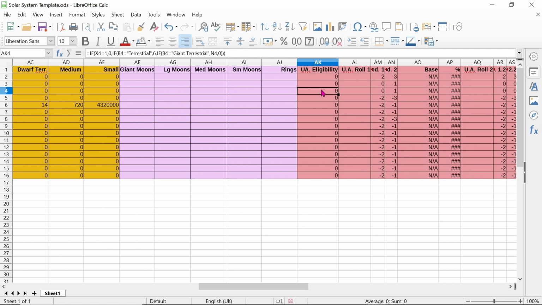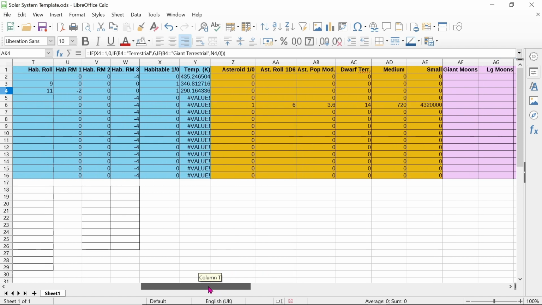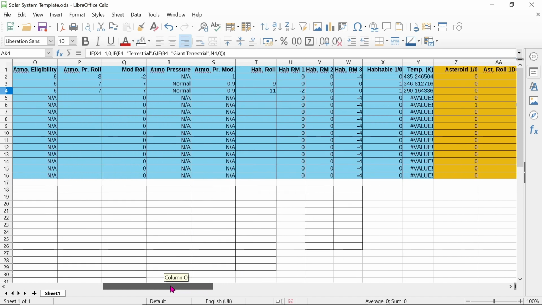And it's testing to see any giant terrestrials that are not habitable but have an atmosphere like a terrestrial. So that's what this is testing for. And I don't have any of that in this field, but I'll change that so that I can show you how all this works. And the only thing I need to do that is change this roll from an 11 to a 10.